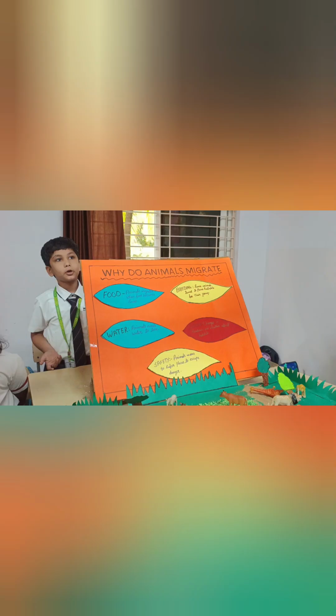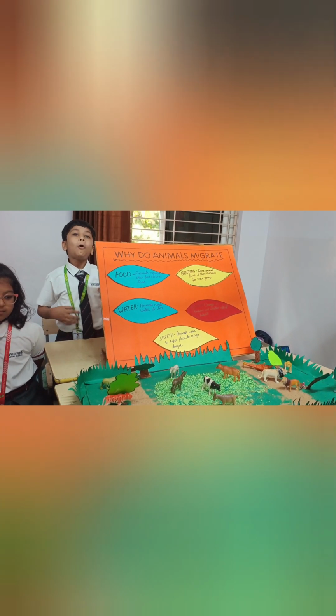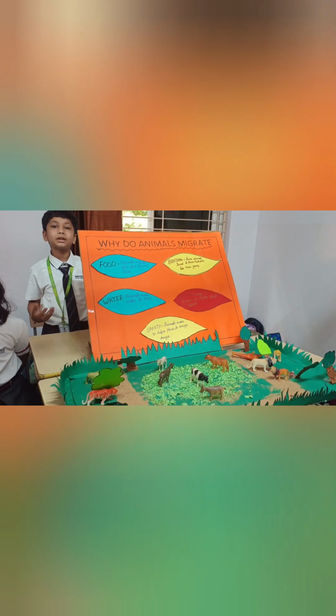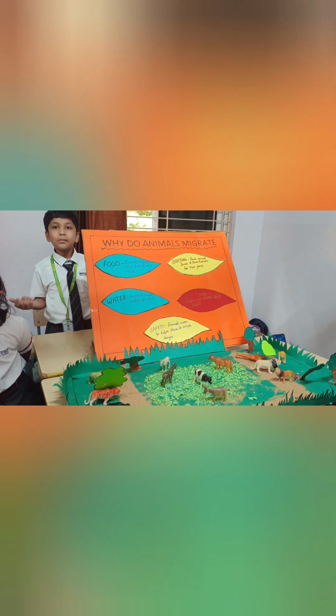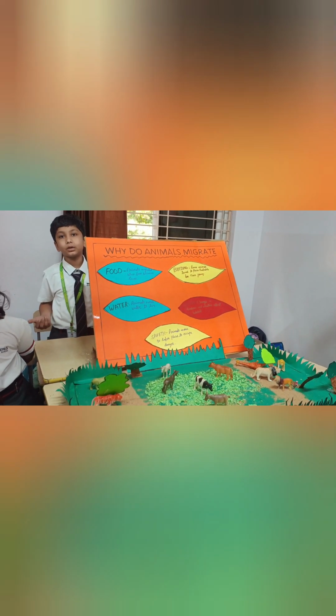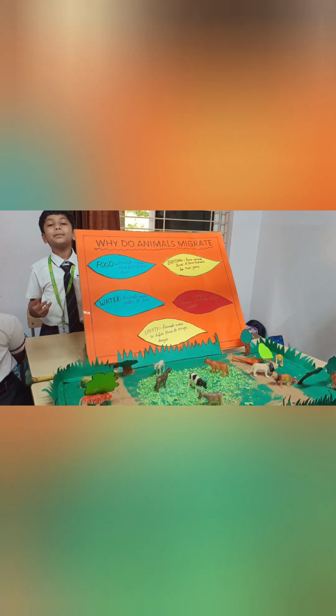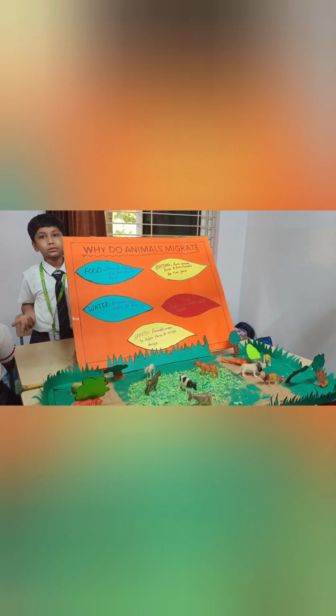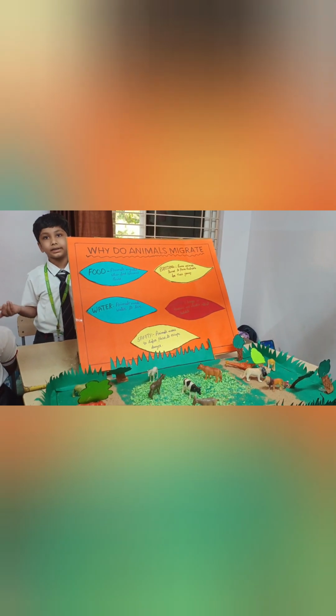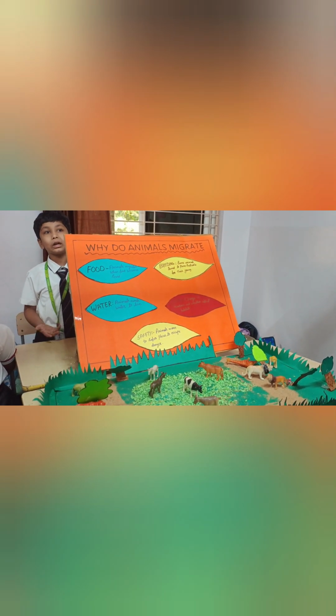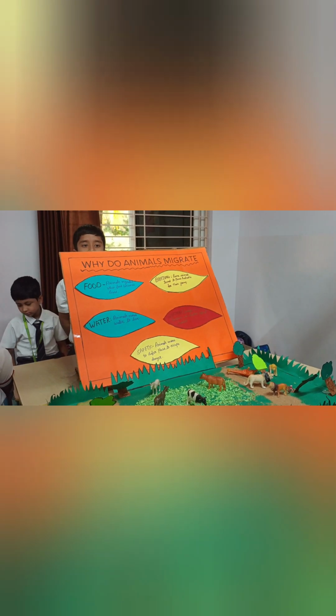Water is another important reason. During dry conditions, water sources can become limited, so animals may travel towards rivers, ponds, or other reliable resources. Breeding can also influence movement. When animals travel to places suitable for reproduction and raising young ones, these needs can make a long journey necessary for survival.